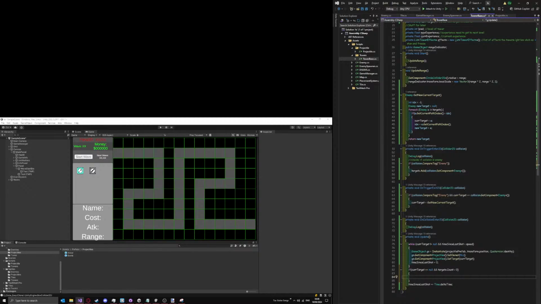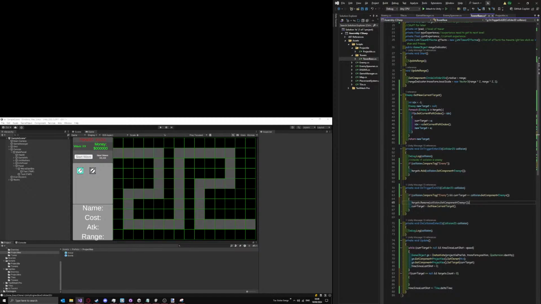On trigger exit, current target, it becomes... That doesn't make any sense. Because I want to go that, and then current target, new target. Yes, okay, that's what I forgot to do. Then down here, I'll just go current target equals get new target.